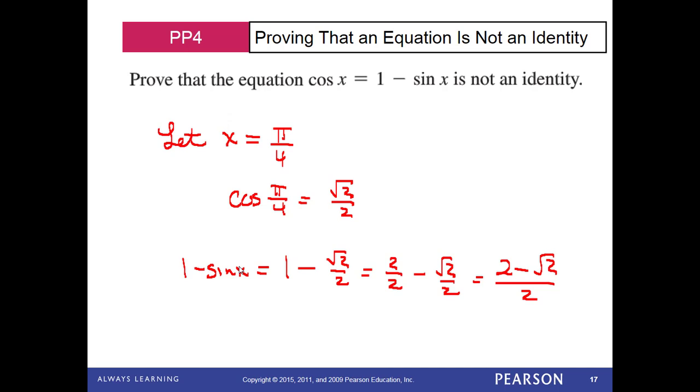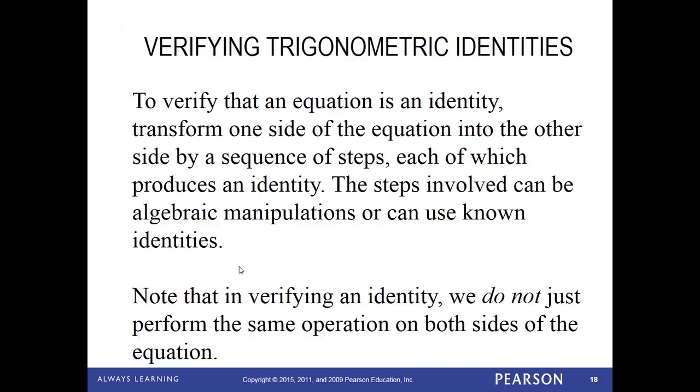Okay, so we've looked at simplifying trigonometric expressions, we looked at proving it's not an identity, and now we go on to verifying. We have to prove that one side of the equation leads to the other side of the equation, or can be manipulated so that the two sides are the same. So let's go for it here.